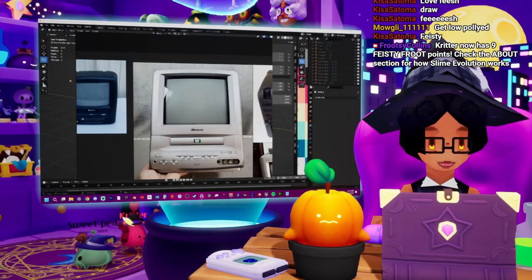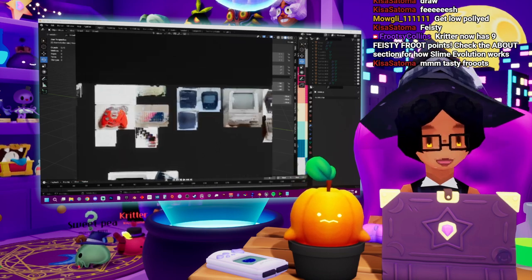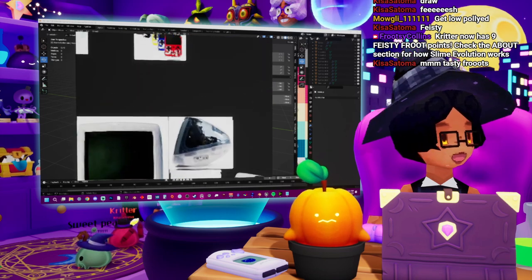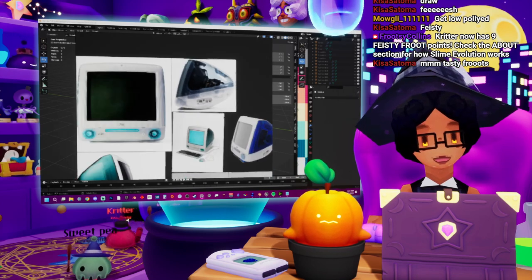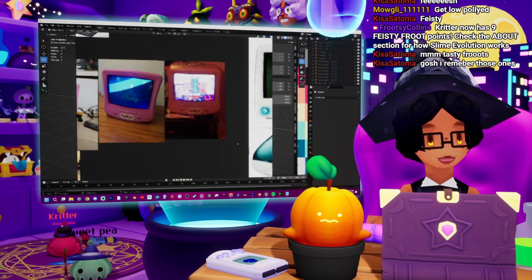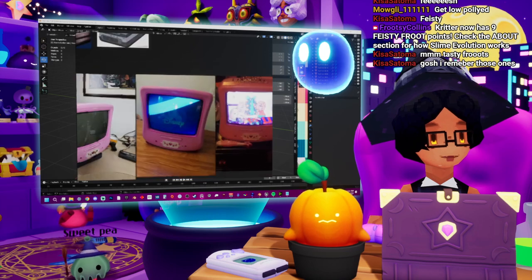So, what we're going to do is model something along the lines of this, but I also want to put in some iMac G3 DNA in there, like back when we were obsessed with this weird semi-transparent color plastic on everything. And then we might take some colors from these.